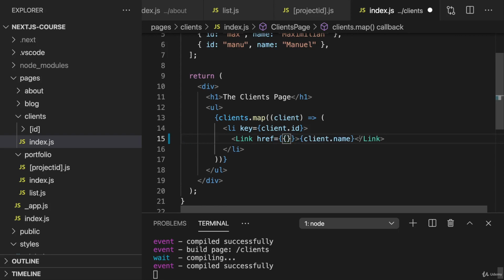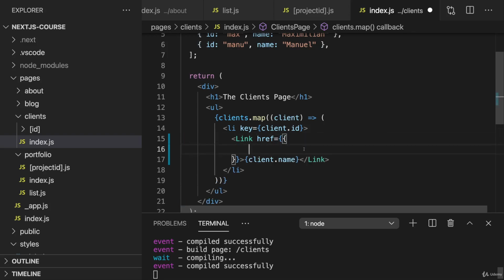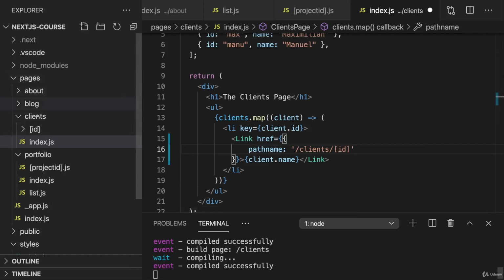provide an object. So now this is not a special double curly brace syntax, this is still single curly braces to evaluate a JavaScript expression, and the expression here then just is a new object which I'm creating. And here, that's a special kind of object Next.js expects as an alternative to a string, as a value for the href. And here we can set various properties Next.js is expecting. For example, the pathname property, which here would be /clients/ and then, important, id in square brackets. So we describe the path as it would lead to our file in the pages folder.